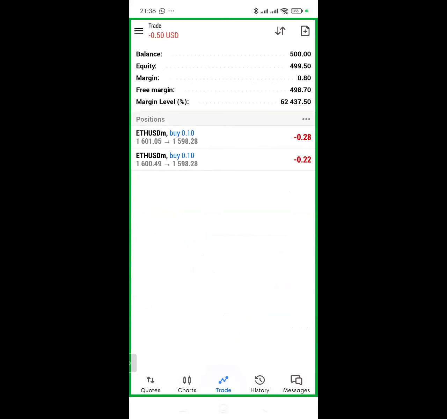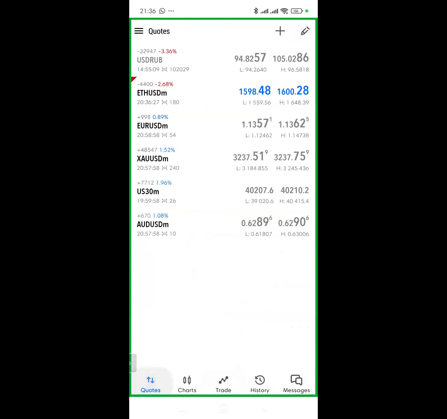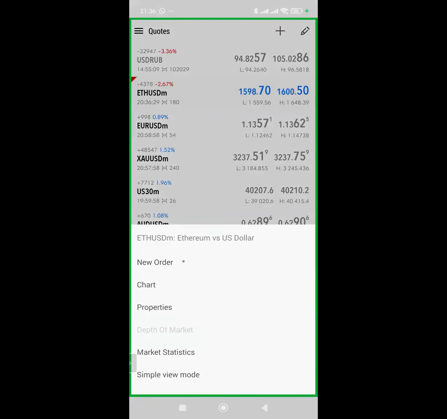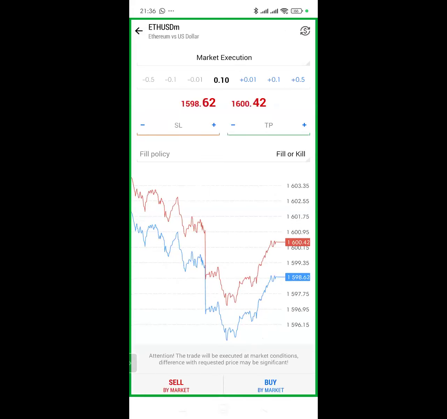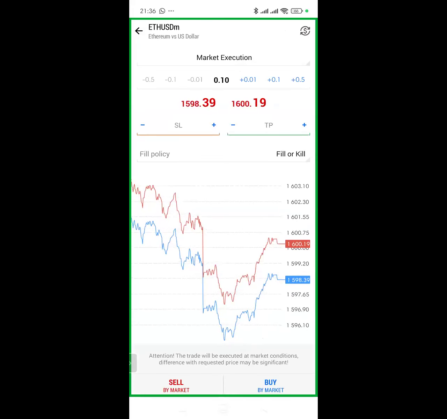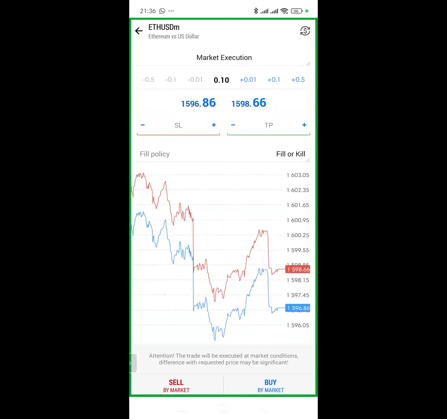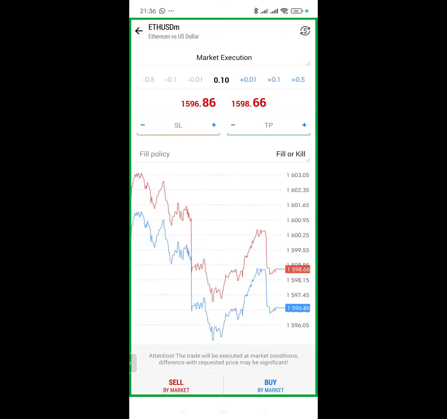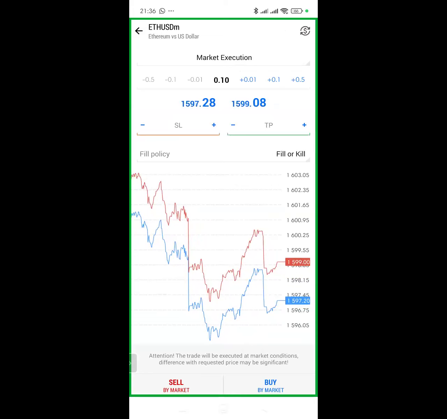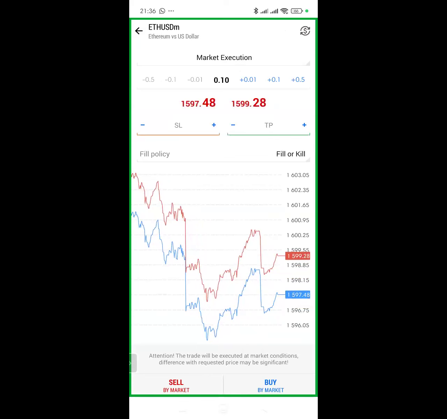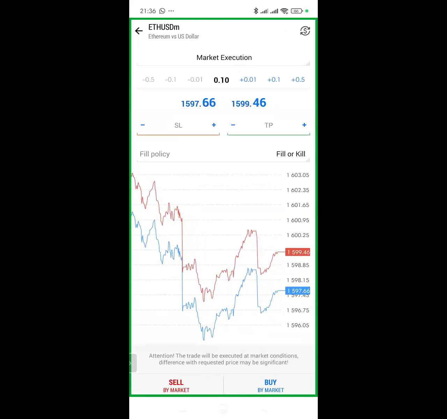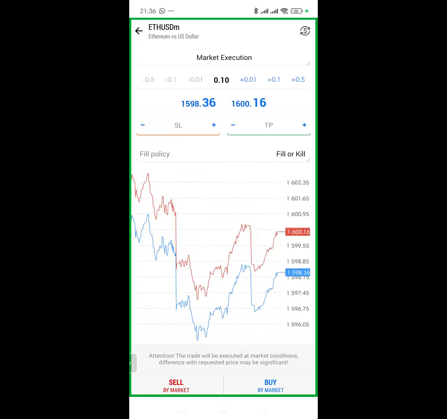And this is a demo account, so I can be entering anyhow. The price highlighted in blue, if you're selling this market, is where your market will start selling from.